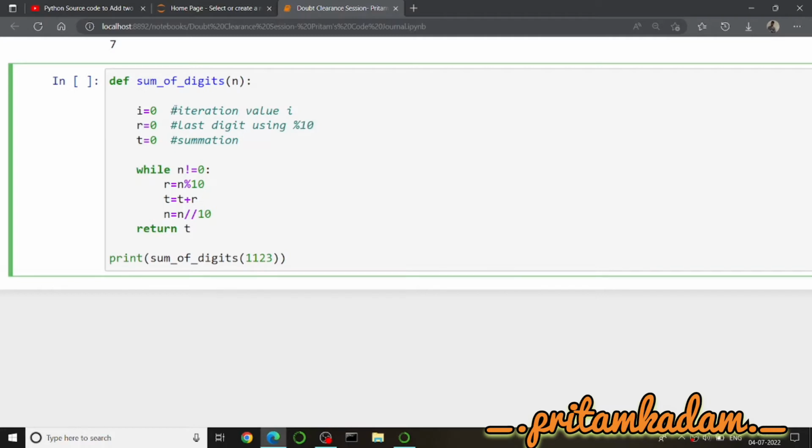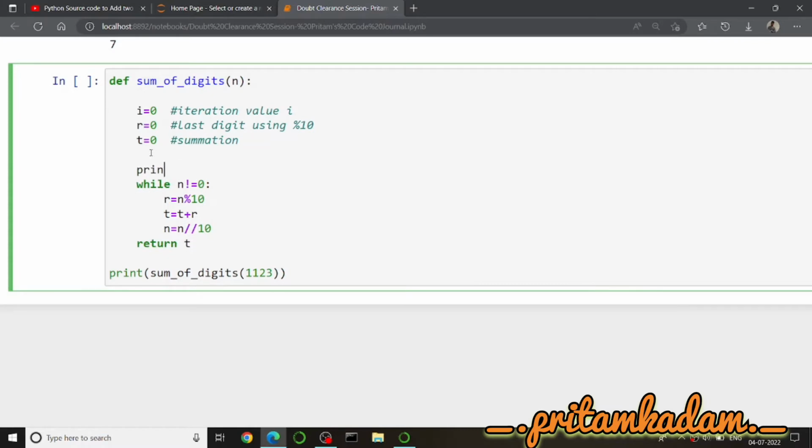Okay, so let us write it down before the while loop. In this, the iteration value would be 0, so let us print it out. So print iteration, and I will print the i, which would be 0 only. Then I will print the number, that is the n, which was passed to the function, and we passed that as 1123.